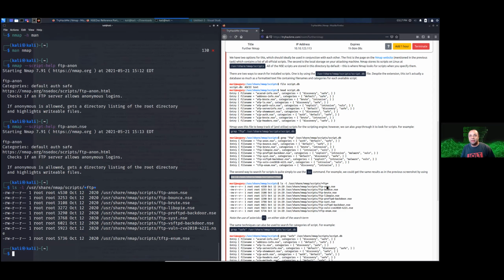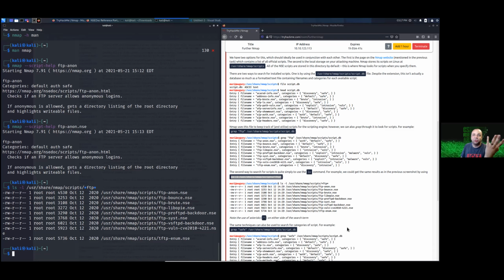I see ftp-anon, ftp-bounce, ftp-libopie, ftp-proftpd-backdoor, ftp-syst, ftp-vuln-cve2010, and then tftp-enum. So it looks like they had all the same stuff that we had.